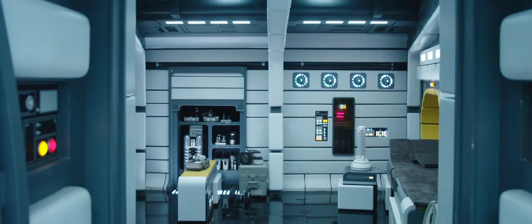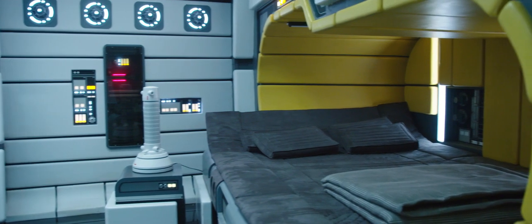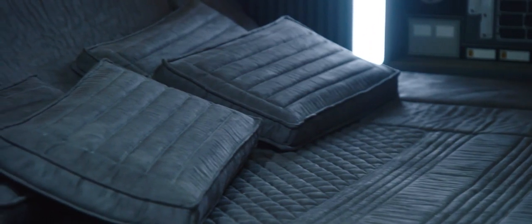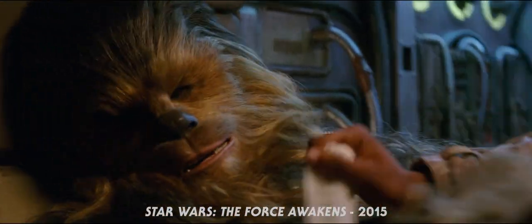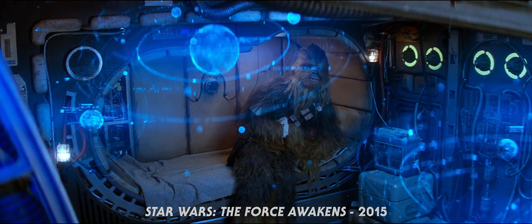You see geography inside the ship that you haven't seen before, such as Lando's quarters. We took ideas from other areas we've seen in the Falcon before, such as the bed that's over the chess table, and the kind of medical bay that we see in Episode 7, which was sort of new for that film.